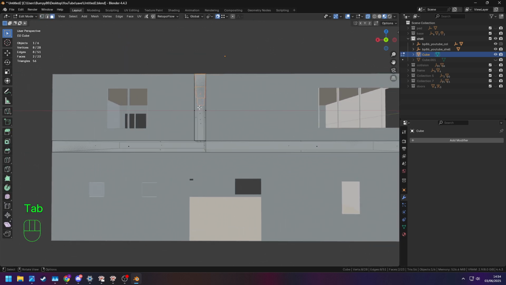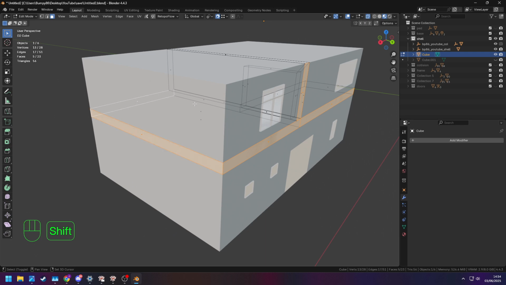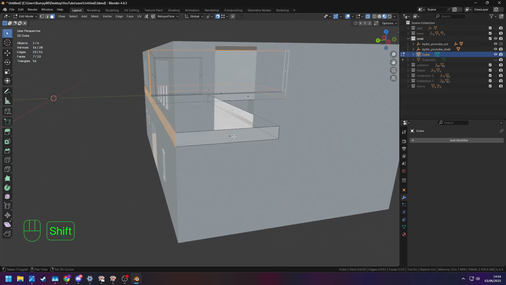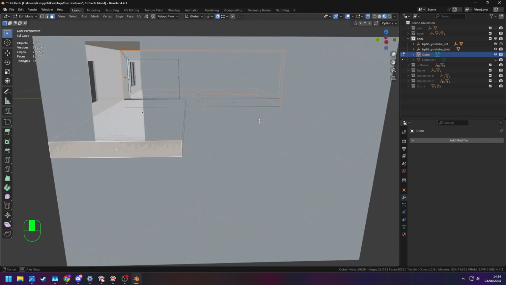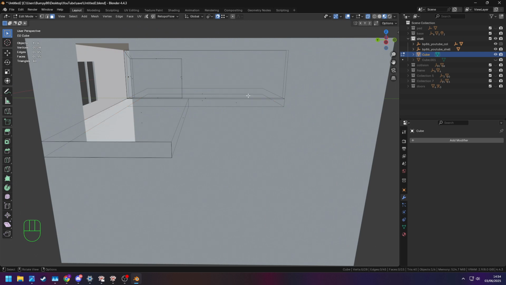And face selection. And I started removing all these unnecessary faces, because these are not needed in there. So X, faces.